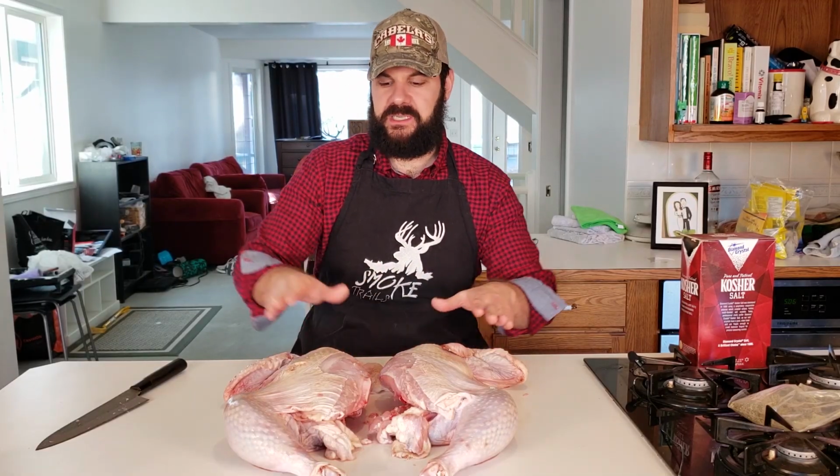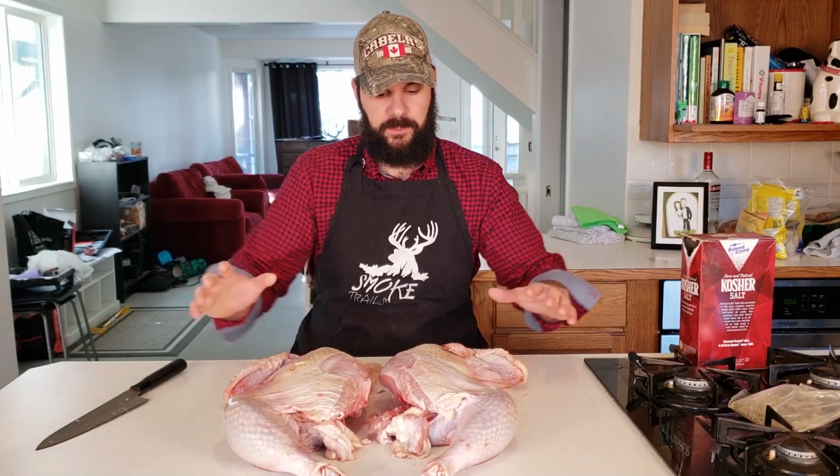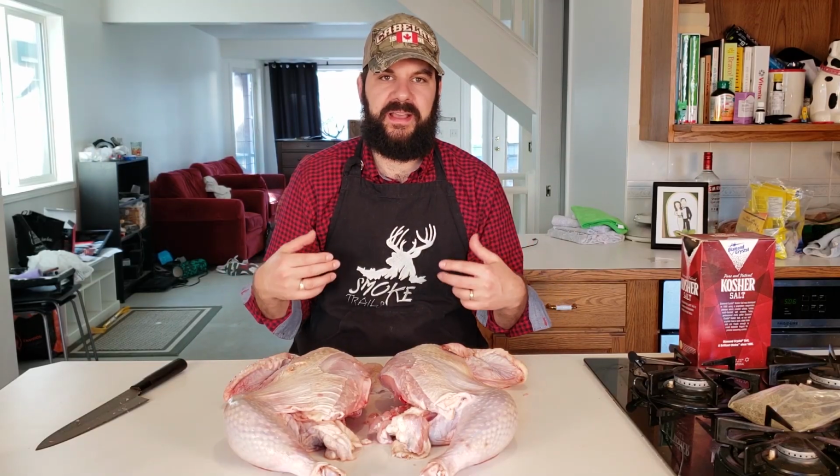So the first step is to pat dry the skin and get as much moisture out of it as possible. So pat it dry, and then leave it for maybe 30 minutes just to get some air drying action and get the skin as dry as possible.